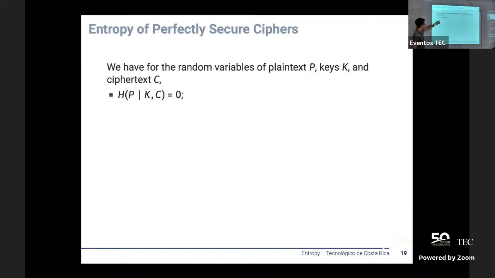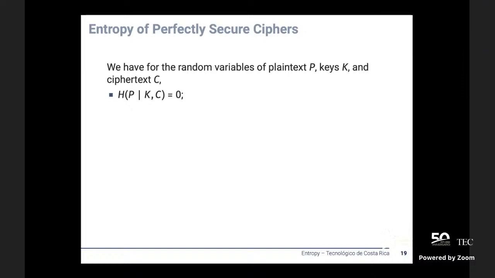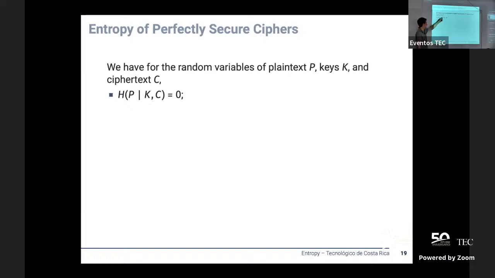And why is that? If we have a ciphertext and we get the key, we can decrypt the message, so we know the plaintext. If our encryption scheme is correct, meaning we can decrypt a ciphertext, then of course we can recover the plaintext, so we don't get new information at all. So that's what this first formula says.